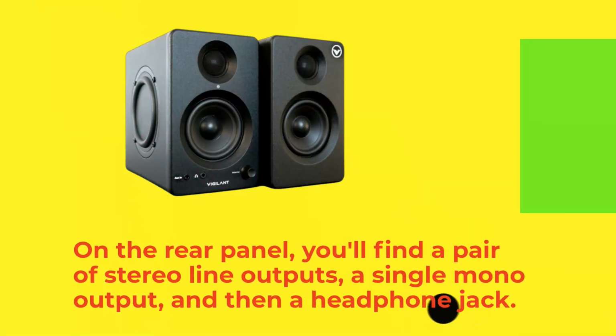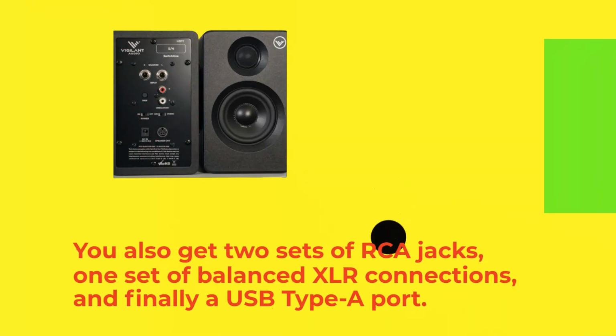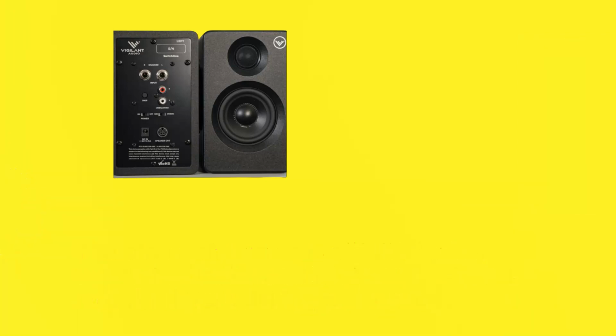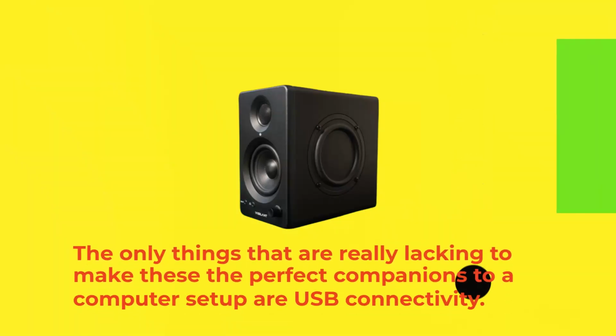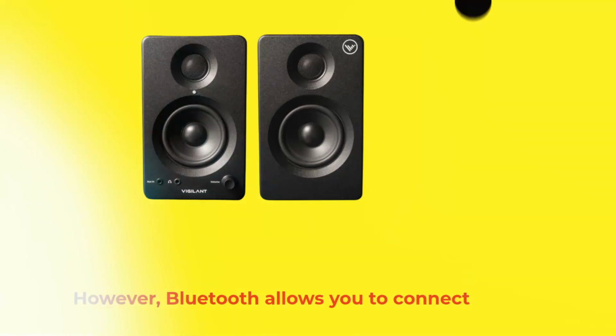On the rear panel, you'll find a pair of stereo line outputs, a single mono output, and then a headphone jack. You also get 2 sets of RCA jacks, 1 set of balanced XLR connections, and finally a USB Type-A port. In addition to those physical connections, you'll find a dedicated control section on the front of the unit, including buttons for power, volume, and mute. The only thing that's really lacking to make these the perfect companions to a computer setup is USB connectivity.